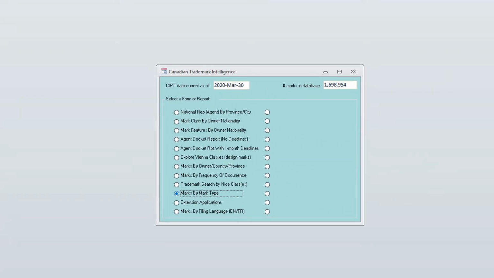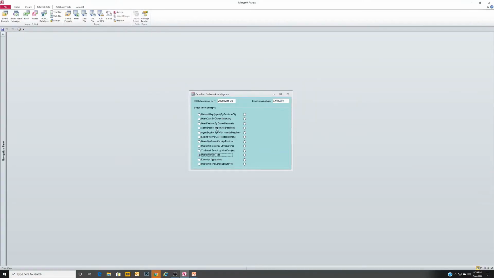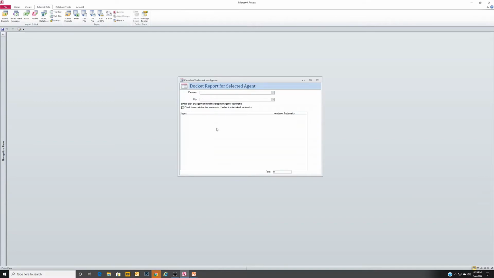I know that what you would really like to see is these two agent docket reports. So let's have a look at those. They sound pretty interesting. I'll try the first one, which is called Agent Docket Report, No Deadlines. Again, I choose an agent here by drilling down through province, then city.